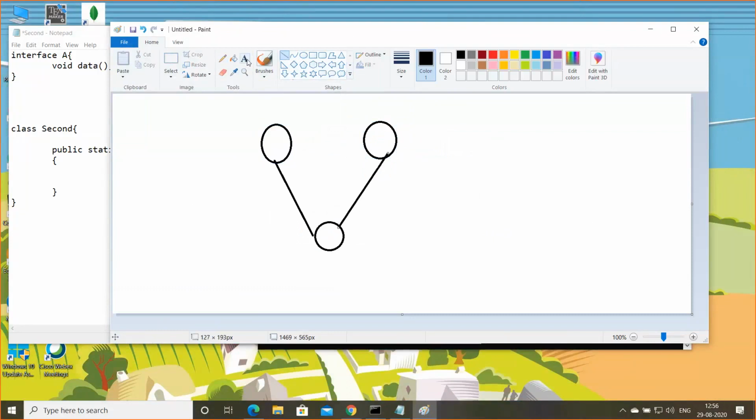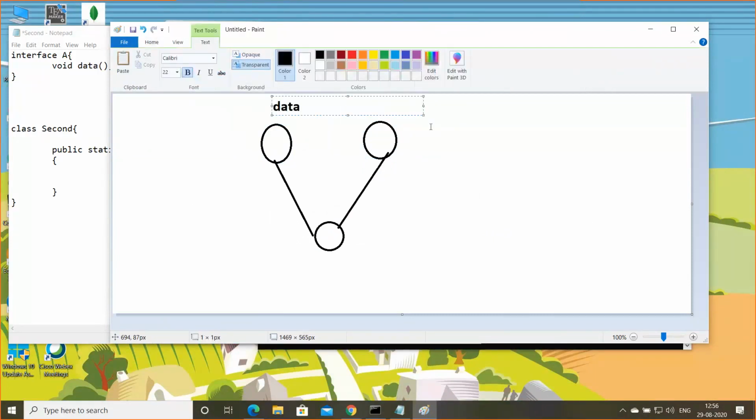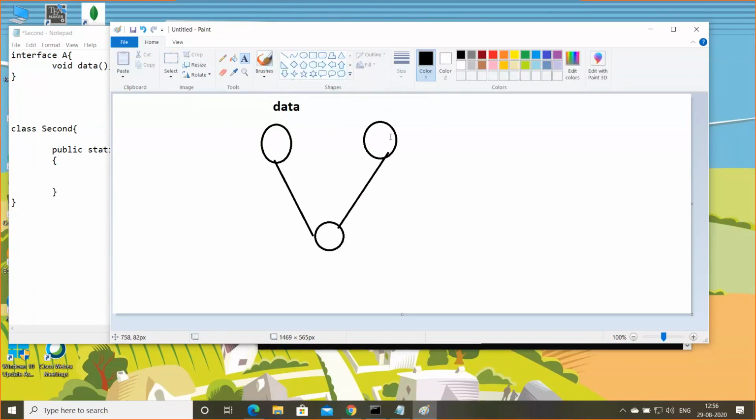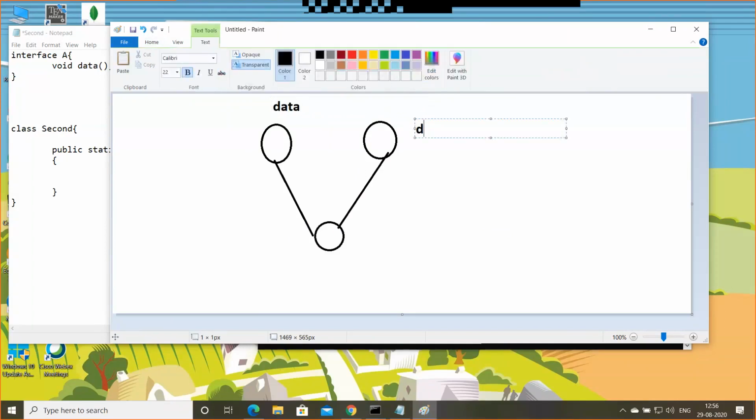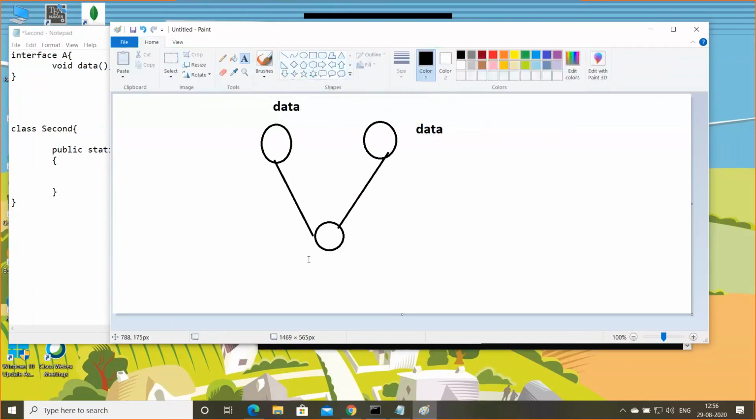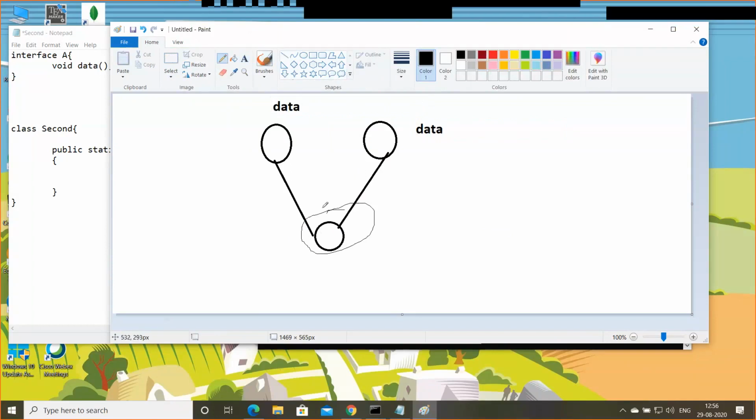Now, in both base classes, if you have a data method in the first class and a data method in the second class, and now this child class, which is inheriting two classes, wants to call the data method, which data method will it call on its own? That is the ambiguity problem for this class. Why is it ambiguous? The data method is available in both classes, so which one has to be called?